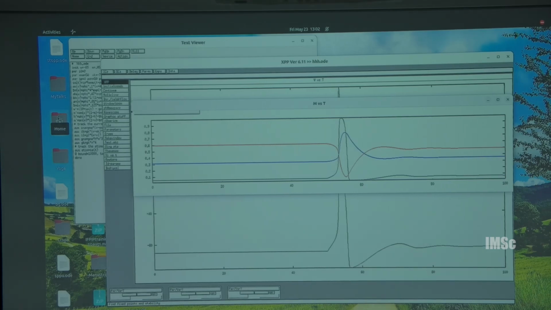So, for those of you who want to know more about this, there is actually a nice Macarena dance that can be done in this due to Jim Keener, and if I can find a YouTube video of this, I'll share it with you. It's this coordinated dance that allows you to get this. If you break this coordination, things will not happen. And you can play with this in the file that you have. What would you change? Well, change the sodium current. Change the sodium current by changing the time constant of the sodium, tau m, multiplied by a factor of 4. Lift everything up. See if you get the action potential.